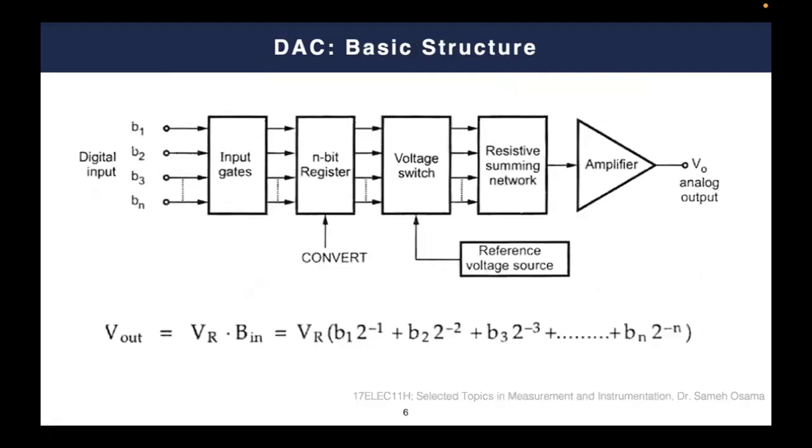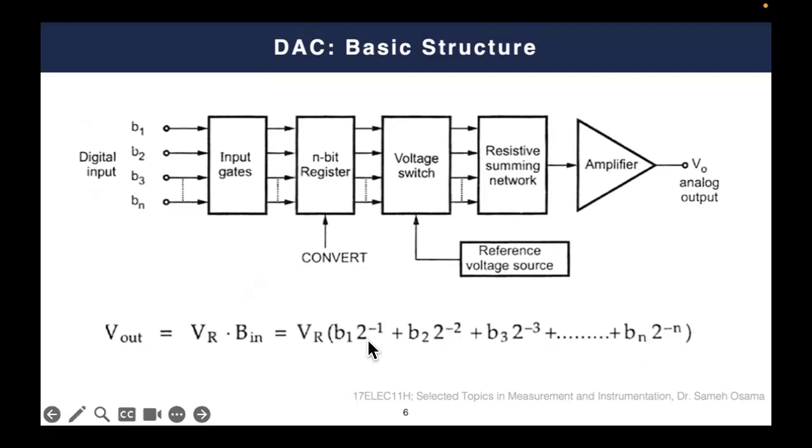Generally, we can have this as a generic block diagram for DACs. The main idea behind the DAC, which we are going to demonstrate in more detail later on, is that each input bit in your DAC represents a certain weight to be converted into an analog signal. This weight depends on the position of the bit. The minimum weight is for the least significant bit, and the maximum weight is for the most significant bit. This weight is controlled based on a ratio related to the number of bits, as you can see here.